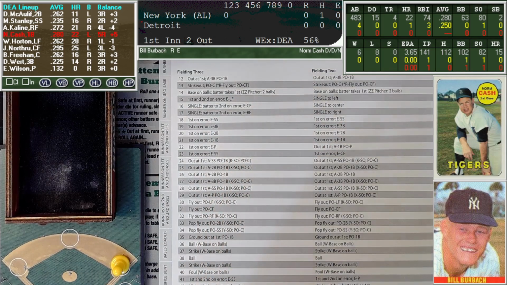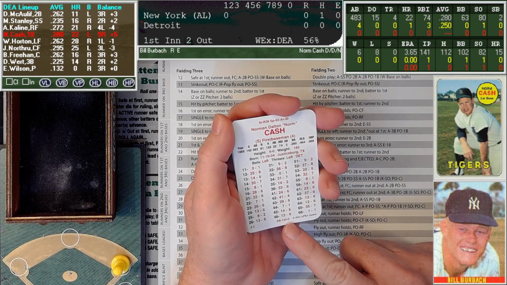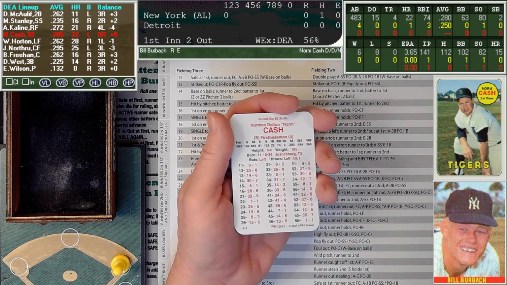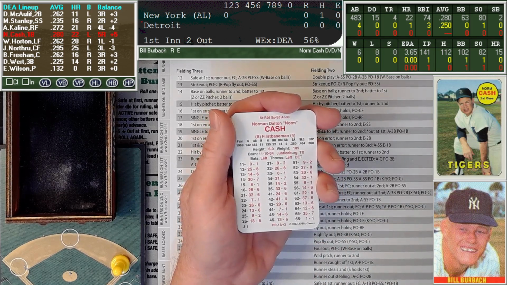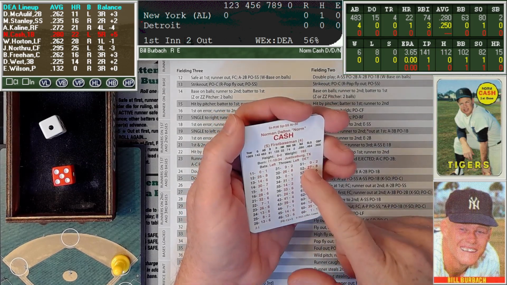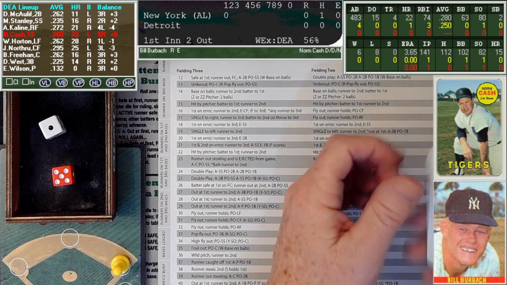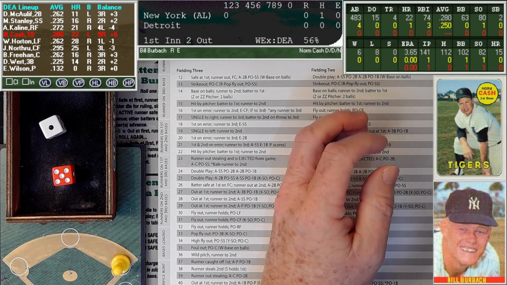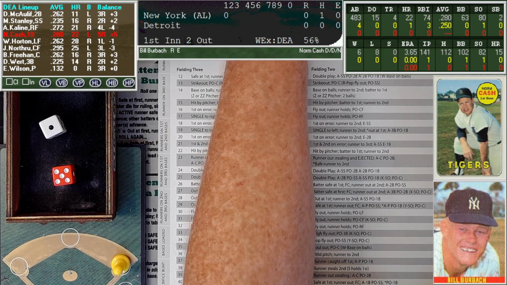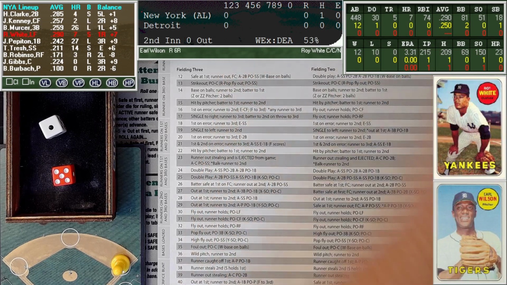So runner on first. Versus right-handed pitching, Cash is a +3. So he likes lefty, so that'll knock Burback to a 6, which is still a C. So here's the 2-out, runner on first. Burback with the pitch. A 51 is a 9. He is a C with runner on first. That's a grounder, slap the opposite way to Bobby Mercer. He will have time to set and throw and get Cash at first. And that will do it for the Tigers.